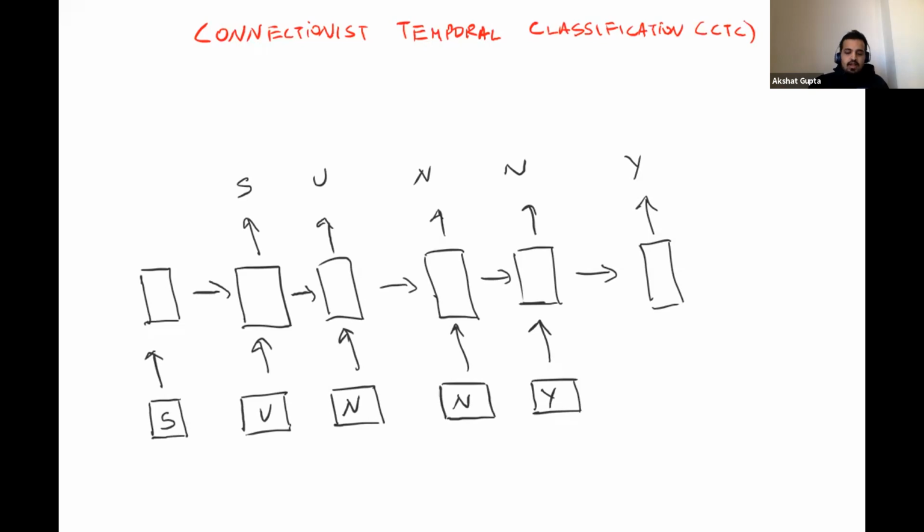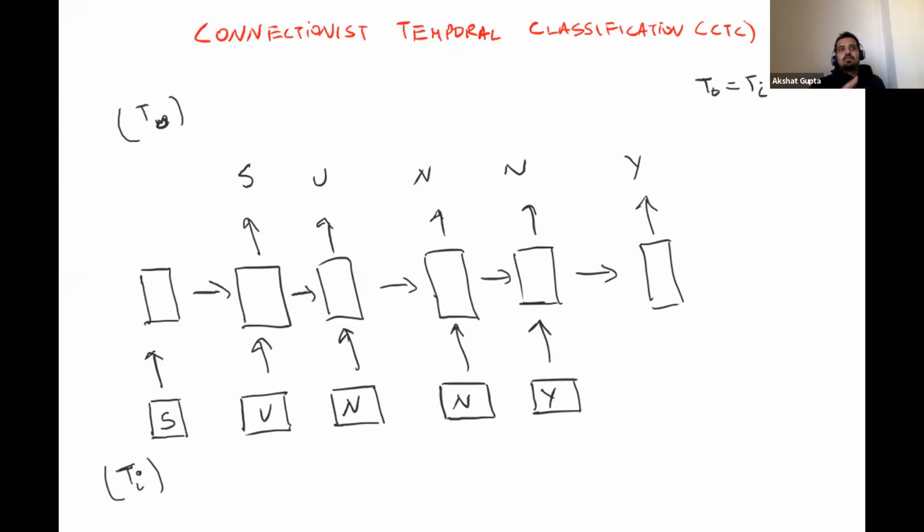The difficulty comes, and that's precisely because you know that at every time step what output label you want. For this time step, your label should be S. At the next time step, the label should be U, and so on. Now that's a problem where at the input you have t input time steps, and at the output you have t out time steps, and t out is equal to t input.